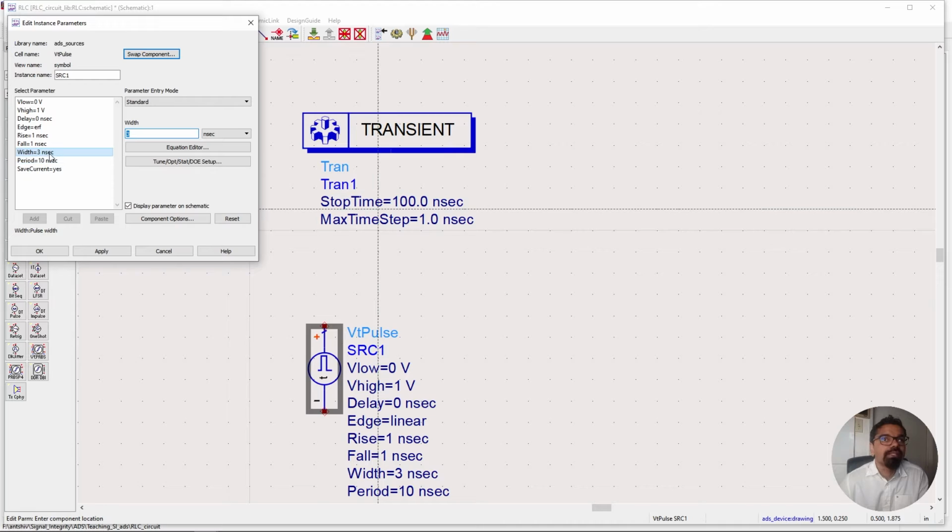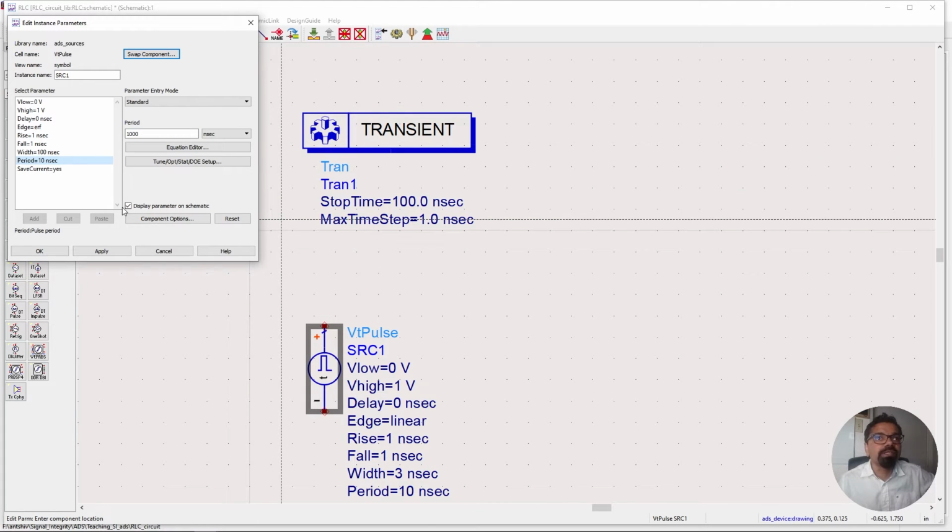So what I'm going to do is basically create a width of say 100 nanoseconds, so the width of the whole simulation. And the period could be, say, 200 nanoseconds, in this particular case 1,000 nanoseconds. It doesn't matter as long as it's a little beyond my transient response.